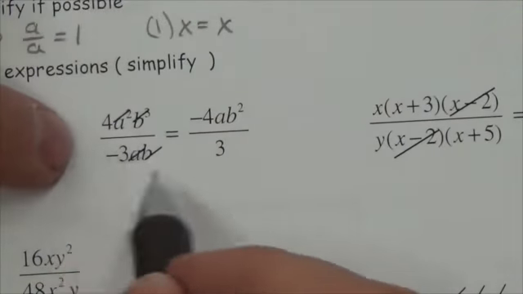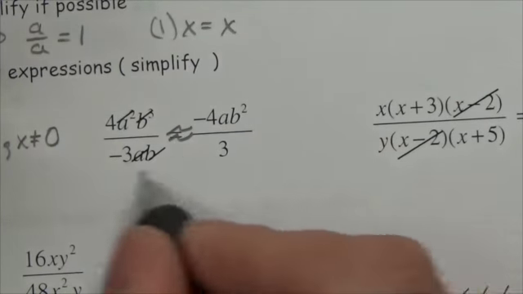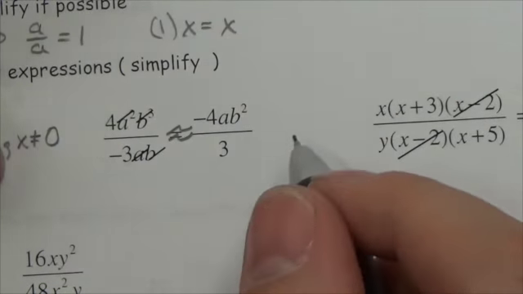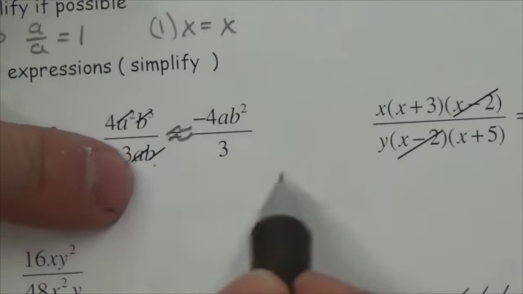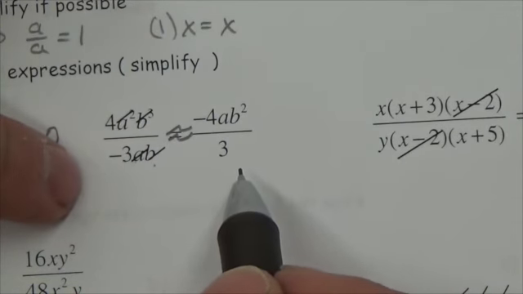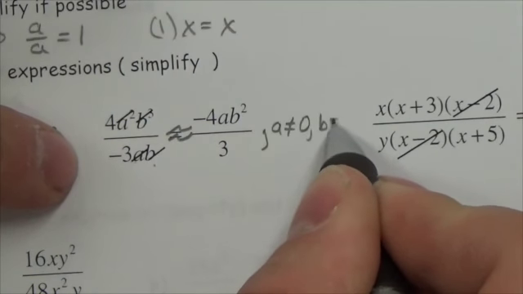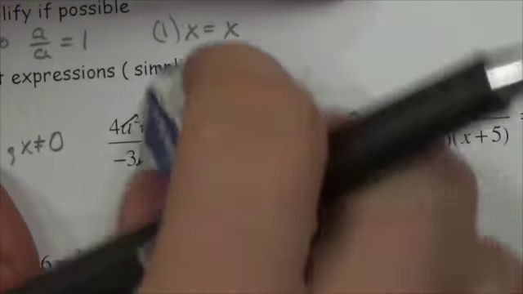Here we go. Two more expressions that are not the same quite yet. They are equivalent though, because notice that this expression is undefined when a is equal to 0 and when b is equal to 0. But here, this expression isn't undefined anywhere. They're not the same function. They're very close, but not the same. In order to make them equal, I would have to state here that a can't equal 0 and at the same time b can't equal 0.